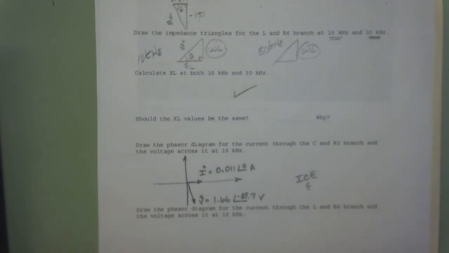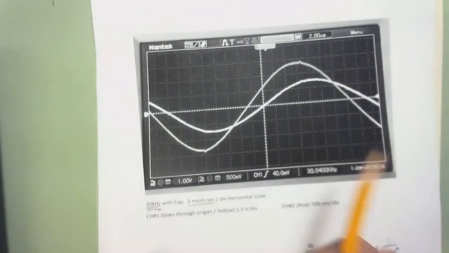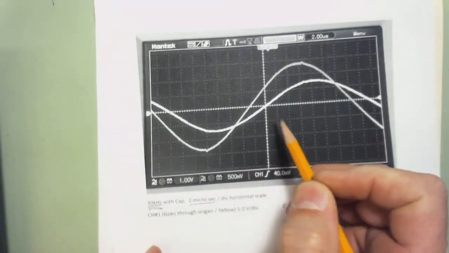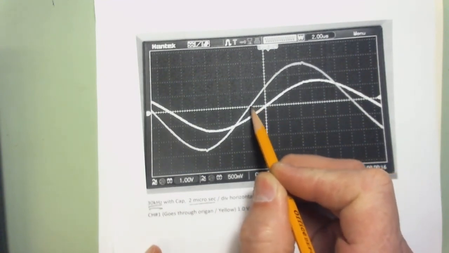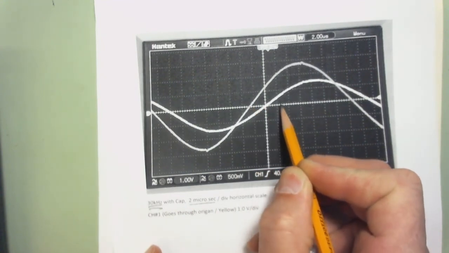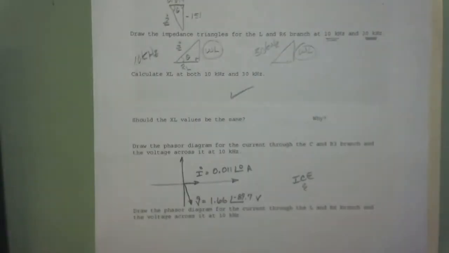Well, I've mentioned laboratory number 3 a few times. Before we do lab 3, we've got an exam, so I'll give you some information on that. But laboratory number 3 is going to be a little different in that I'm going to get you more involved in the circuit, more involved in the oscilloscope. It's going to be a lot of fun, because if we have a trace, maybe something like this, we're going to get to see this thing go from inductive to capacitive, that is, to see these waves cross each other, to see that this point actually ends up over there. So that's going to be kind of fun.